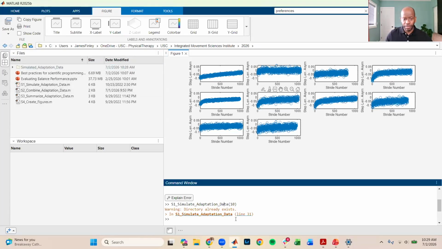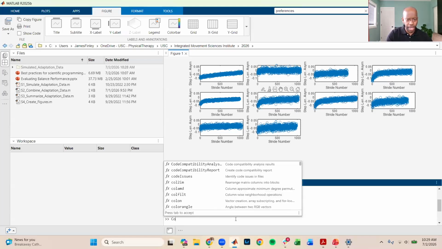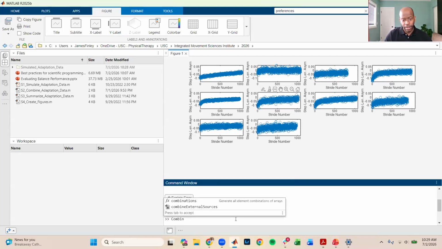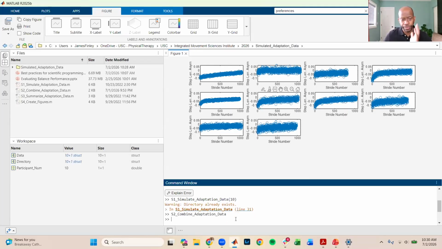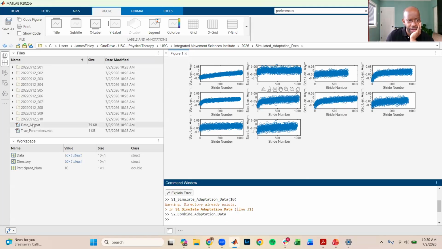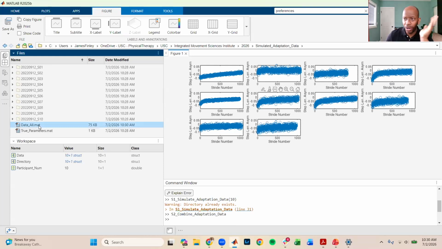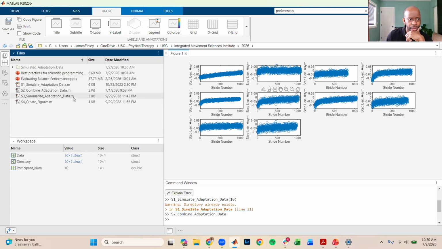Then I can run code to combine the data. That creates a variable called data all that just combines data across my 10 participants.